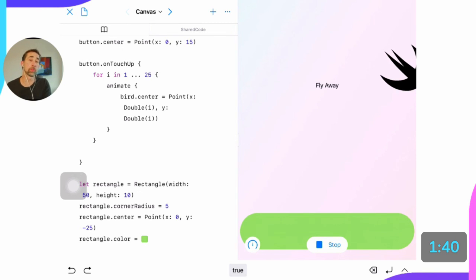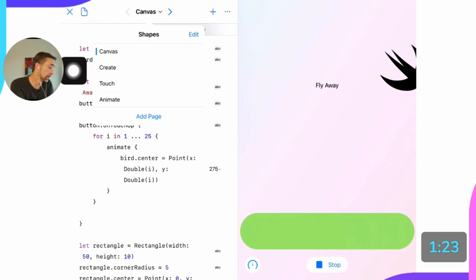Now you can make this one your own. You can kind of play around. Now that you've got a button that can animate a bird's position, maybe you could mess around with this a little bit more. Maybe you could use different images that you have in your photo library. I highly recommend going through the rest of this code. There's so much fun stuff, and they talk more about how you get things to interact with touch, how you can animate shapes, and you can animate all sorts of properties on the shapes.